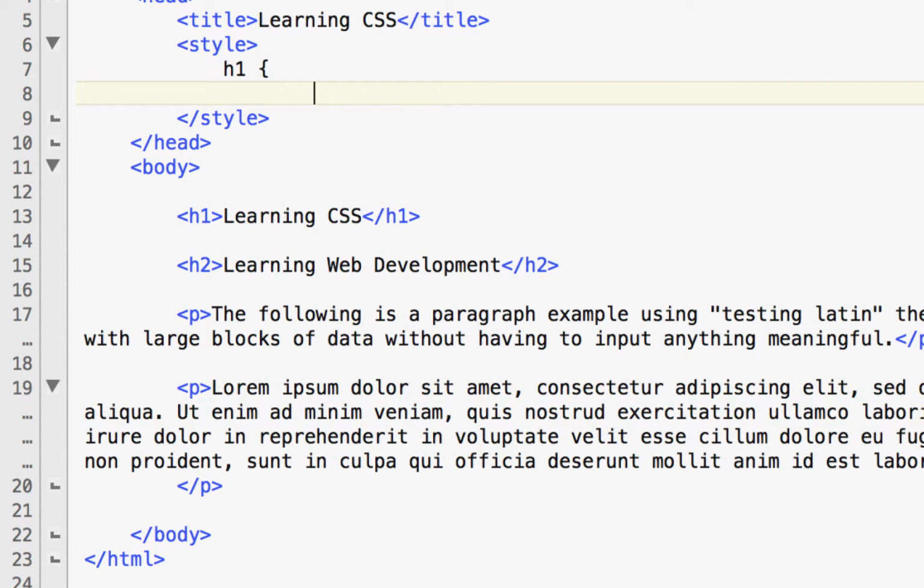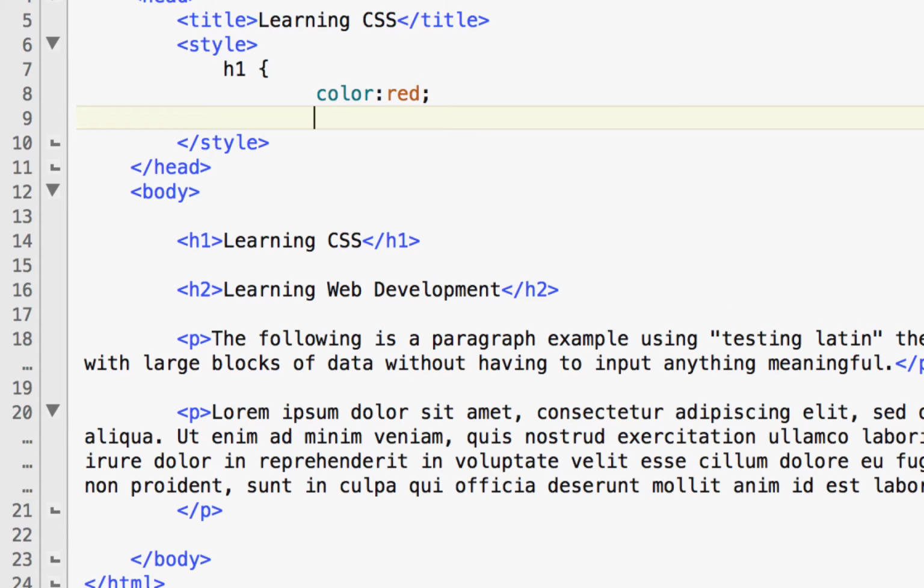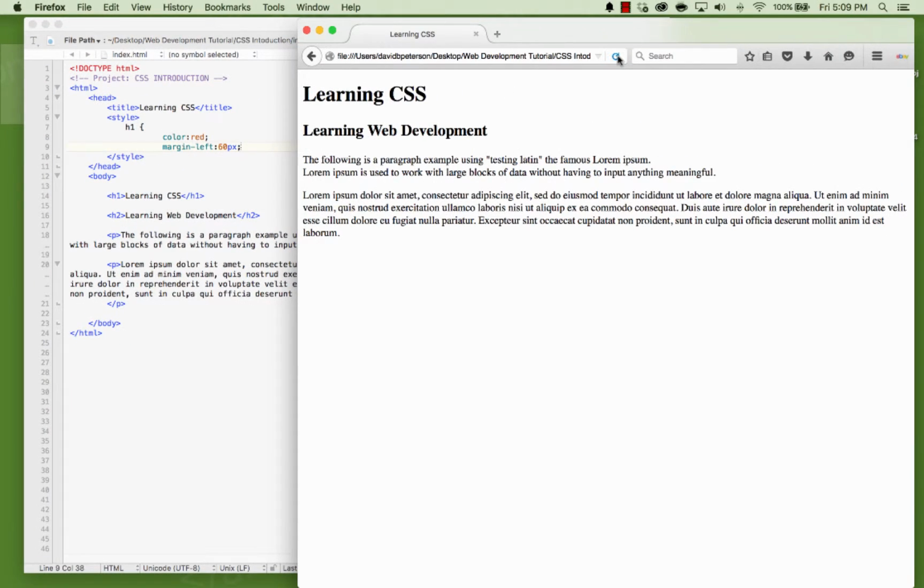And I will put in color. Let's change this to, let's go with red, semicolon, and let's put this time margin left 60 pixels, semicolon. Let's save this. We'll run this. And now you can see there's 60 pixels to the left, and it has turned red.